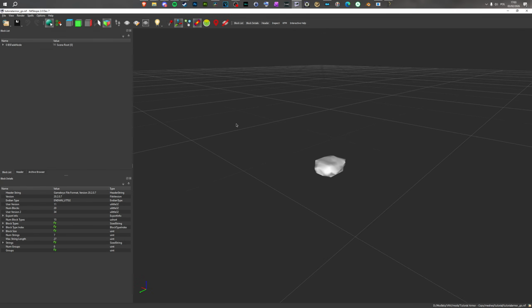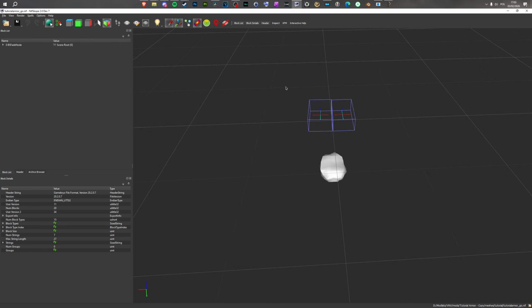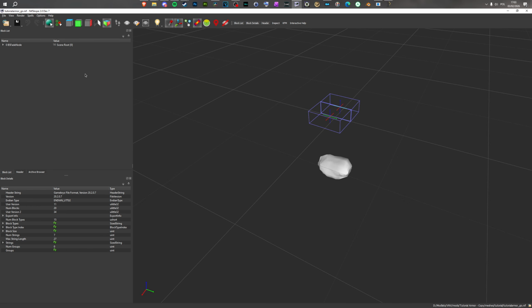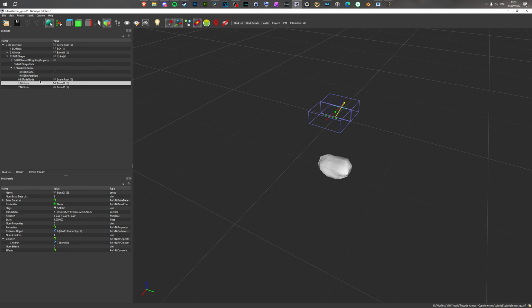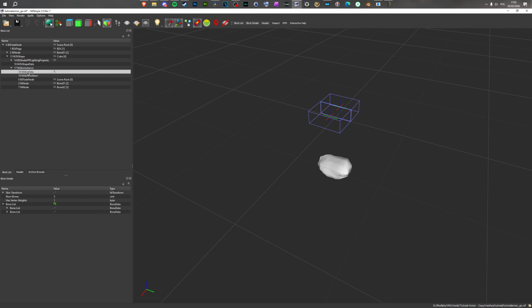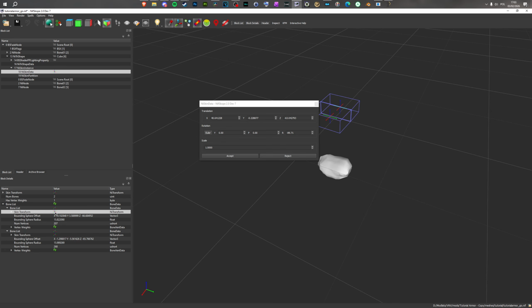Now, once you load it into Nifskope, you're going to realize that it's way beneath the collision mesh. To fix it, start by converting the Dismemberment instance into a Skin instance. Just right click on it, go to Block, Convert, and Skin instance. Now repeat the steps from the video. Go to the bone list, skin transform, and click on the axis. Now reset everything to 0. And do the same for the other bone.